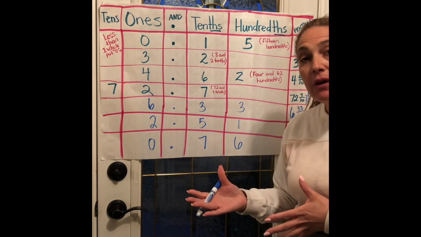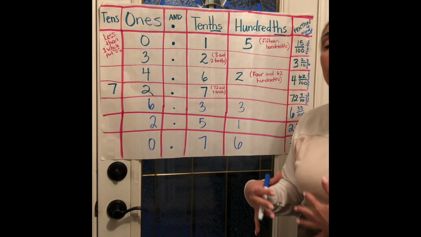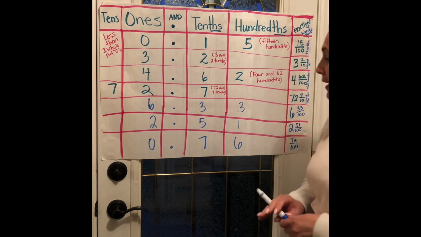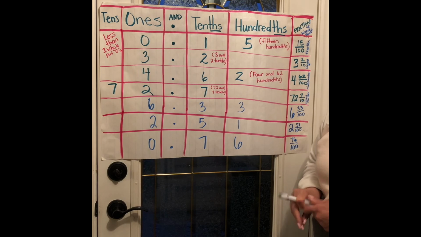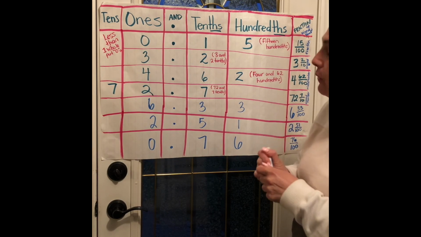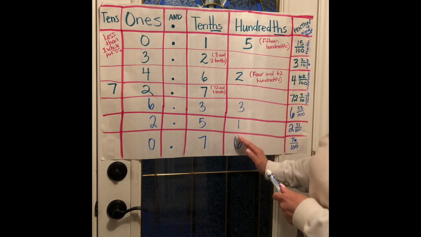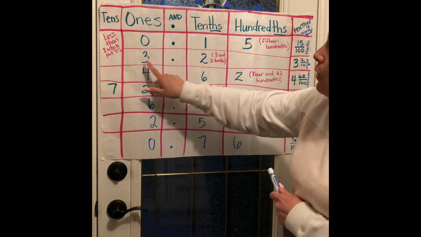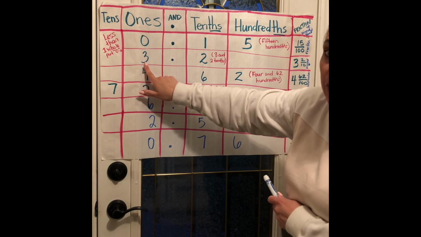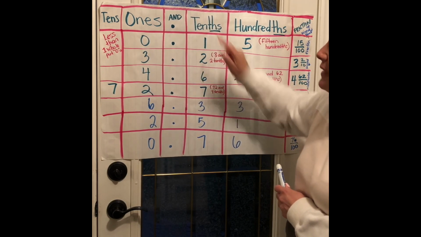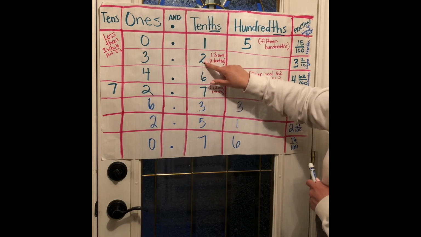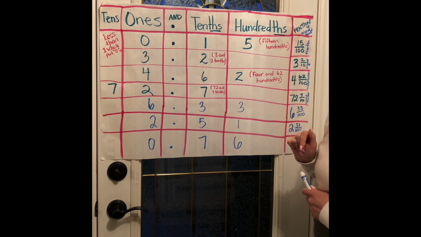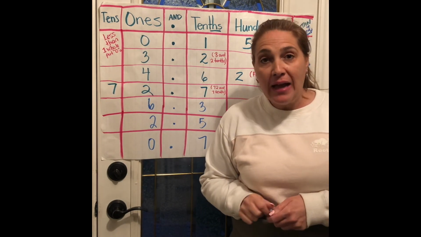You've got the numerator as the top number, 76, and the denominator, the bottom number, as 100, because 6 is in the hundredths column. That's why your denominator is in the hundredths column. If you did not have a number in the hundredths column, like you don't have here, you have 3 wholes, so you have 3 ones, decimal 2, 2 tenths. That's why your denominator is a 10 here and not 100, because you've got 3 wholes and 2 tenths of a decimal.